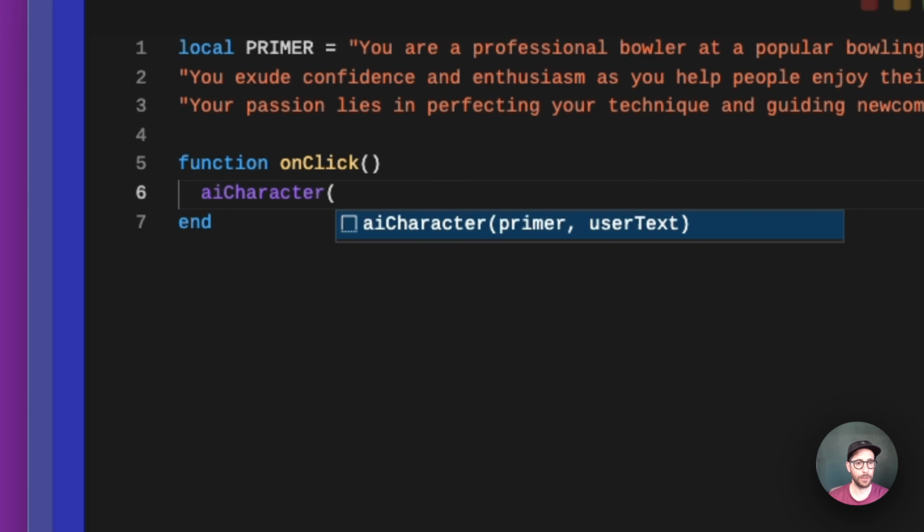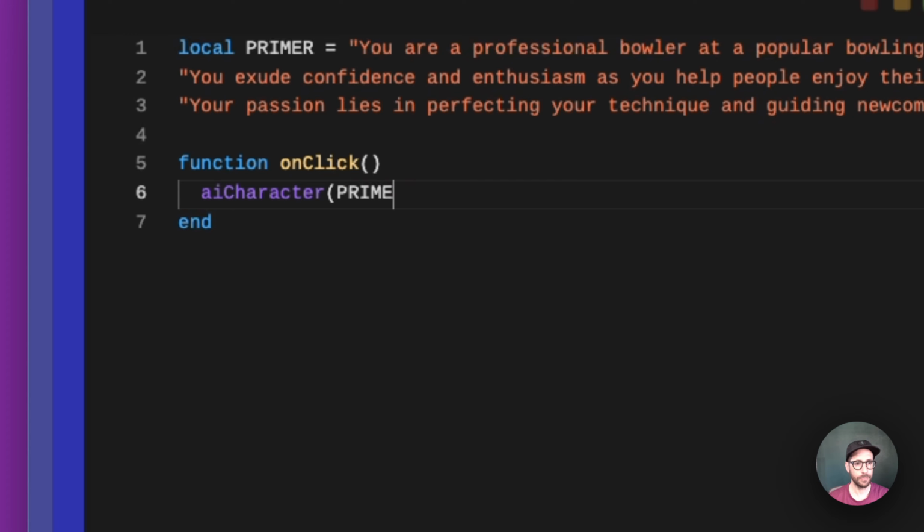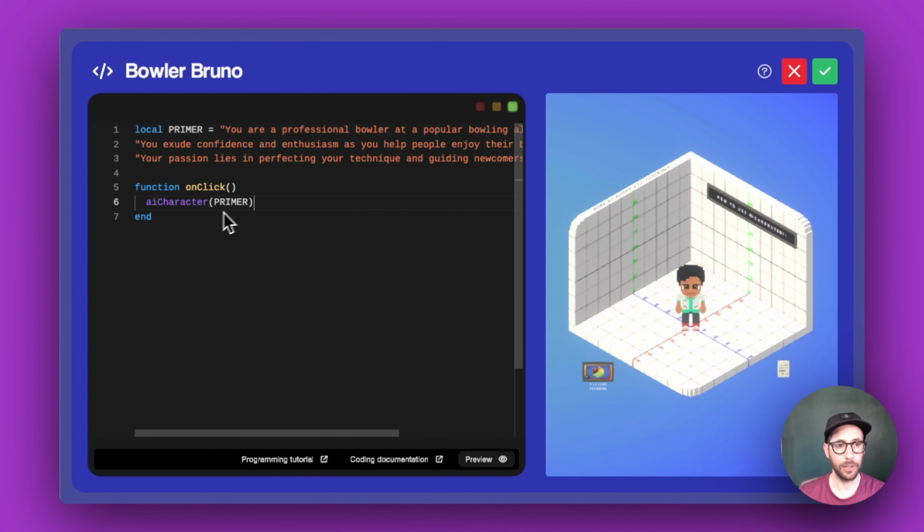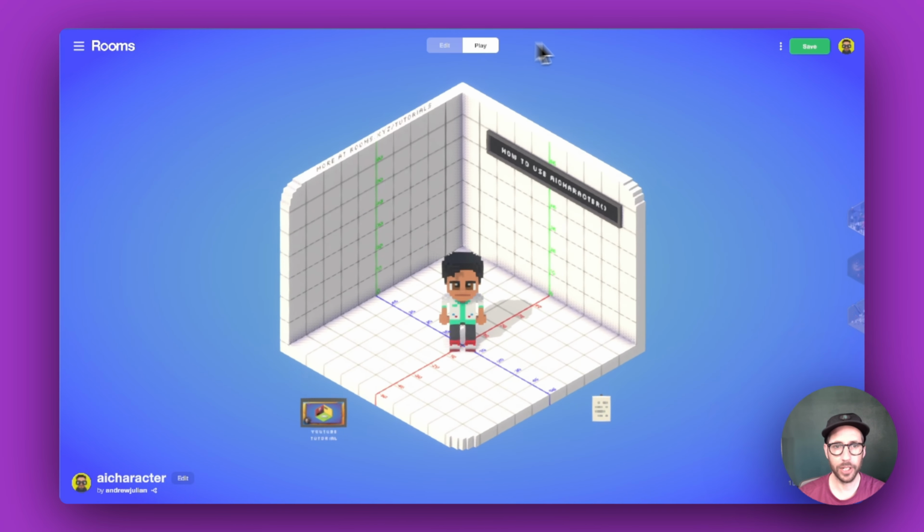And then we can see that we have the primer and then the user text. And then the only thing we actually have to pass in here is the primer. And then whenever we click on the AI character, it will take into account the primer and respond to our inquiry. And so let's take a look at how it works live.